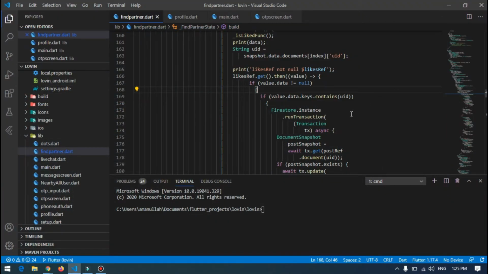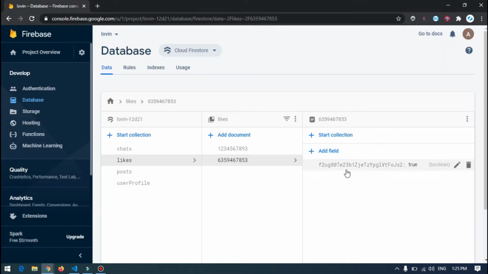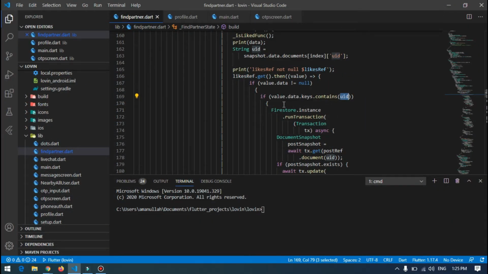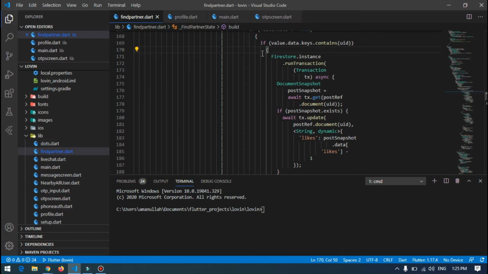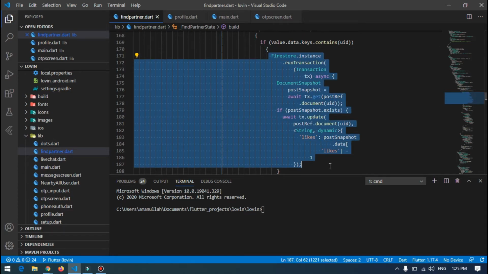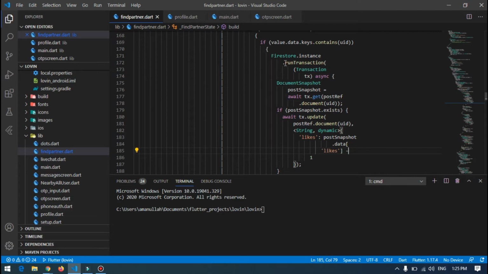If this UID, which is the current post ID, is available inside the keys of the current user here, then we are going to enter this if statement and minus the amount of likes using a transaction.